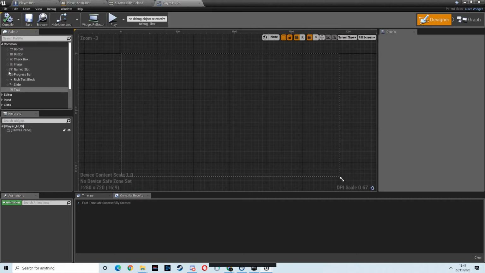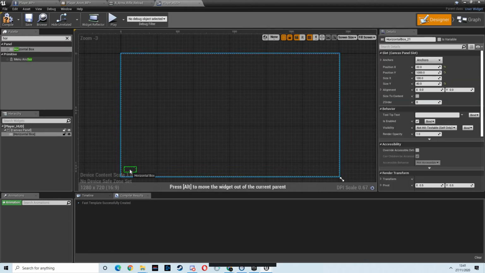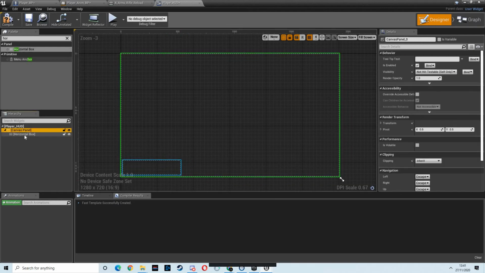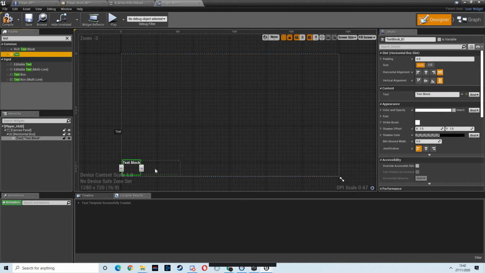So what I'm going to do is drag in a horizontal box. I'm going to type horizontal box and drag that in. Now it will put anything I add into that horizontal box and align it horizontally. Okay, so just put that in there for now. Now make sure you've got your horizontal box selected, and then go back up here and just type text, and I believe we want 4 text boxes, so drag in a text box there, drag in another one, then another one, and then one more.